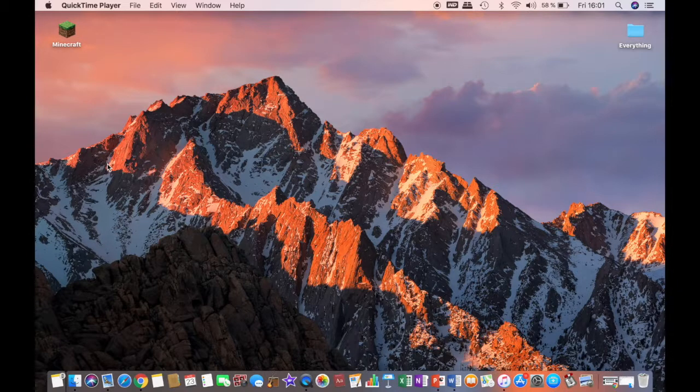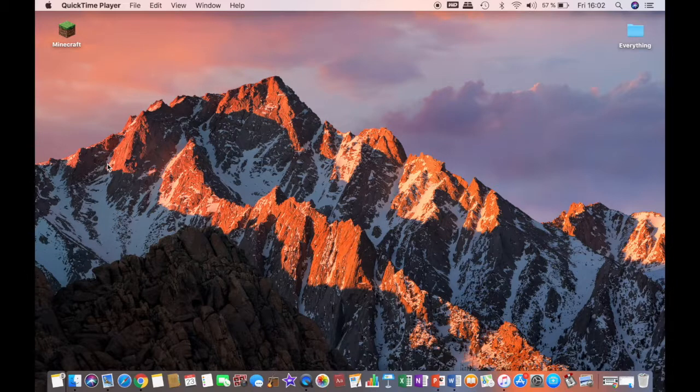If you want a detailed tutorial on how to download Forge 1.12 for Mac, then go ahead and click on the first link in the description box below. The reason why you might want an older version of Forge is because there are more mods available for 1.12. Alternatively, you can continue watching this video where I go over how to download Forge 1.12.2.